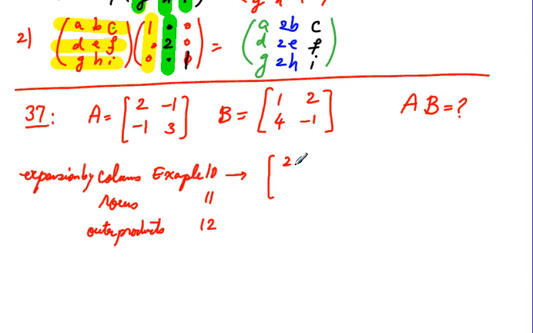so we have 2, minus 1, minus 1, 3. We are multiplying with 1, 2, 4, minus 1. And the question is, do you pick these rows multiplied by that column and the next column, or do you pick this row multiplied by this column and the next column, and then you go to the next set of activities? Let me just make sure I understand the book correctly as to what it means by expansion by rows.